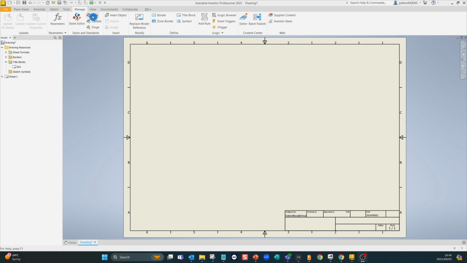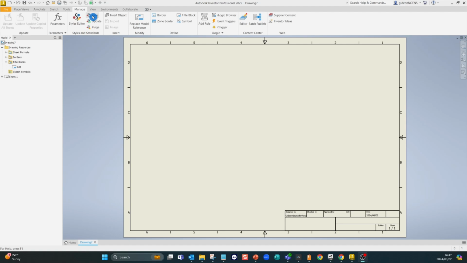The reason why is if you make any modifications to existing standards within Inventor, and in the future you upgrade to a newer version of Inventor, a new year of Inventor, there might be issues with your migration when it comes to your styles. When you open an existing template, you might find that it says this template or even a part does have a small error with certain styles or design data and so on. Now this actually can prevent that.